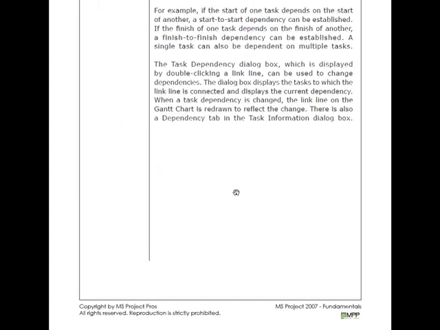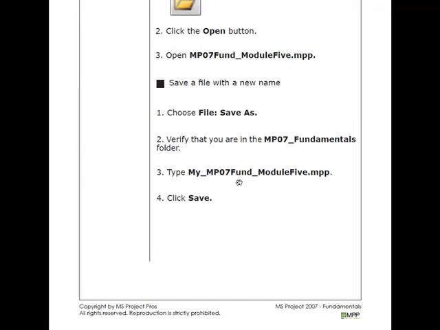So when we're working with task dependencies, it's important to understand that we have more than just the finish to start dependency type available to us. So here we want to learn about how to create the different dependency types among our tasks, like start to start or finish to finish, and that's what we'll be doing in this particular module. So you'll want to make sure that you have the Module 5 file open, and of course save it as the new file name.